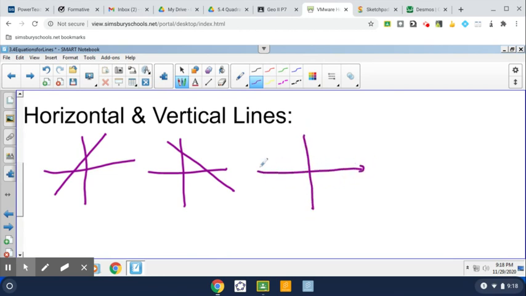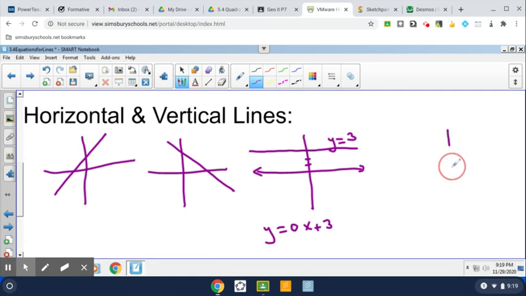A horizontal line is obviously like this, and the equation for this one, for example, could be y equals 3, assuming this is 1, 2, 3. But what's important to remember, a horizontal line is always y equals something. In other words, y equals 0x plus 3. You can always think about it this way. So your y-intercept is +3 and slope is 0. That's why the line is horizontal.